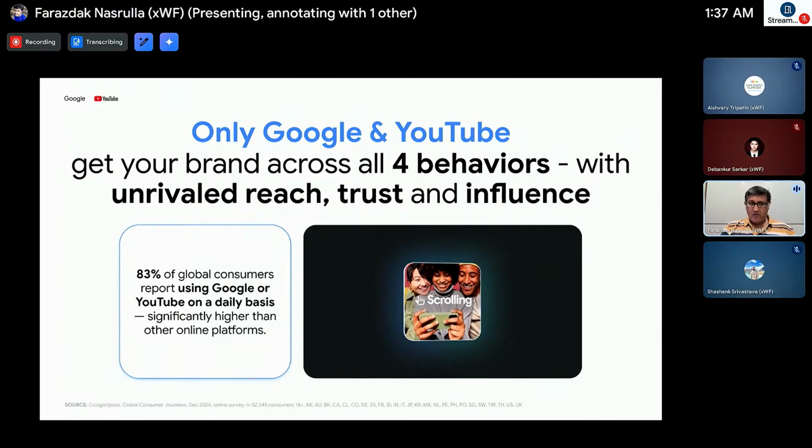Because AI Overview and AI Mode is the next place where people are using a similar form of ChatGPT, but powered by Gemini, to get a lot of answers. And at that point, you want your ads to show up over there as well. If you want your ads to show there, the most important thing is that you need to adopt the AI mechanism, because all of these campaign types are basically AI driven.